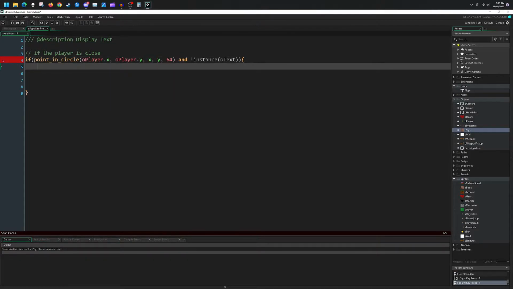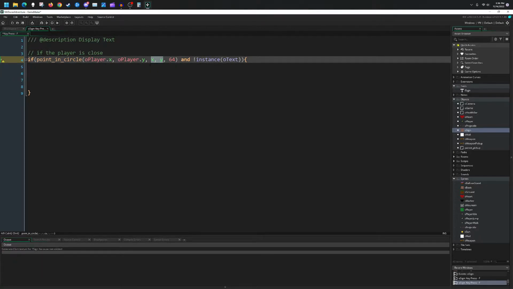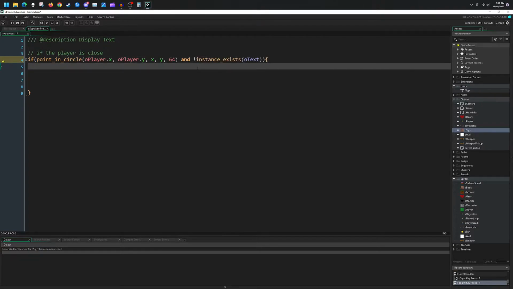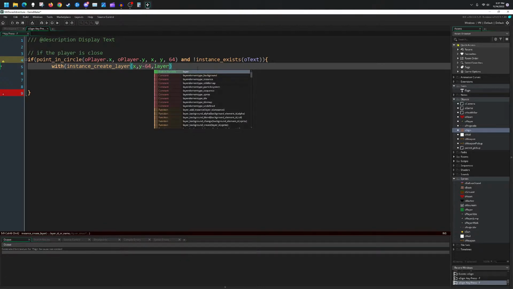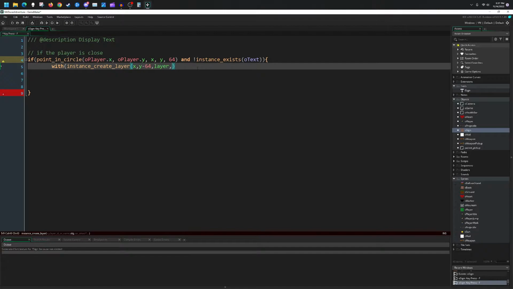If the player is within 64 pixels of our book, which I have the origin in the center, then we're going to instance_create_layer, and I'm going to create it at the x and y position minus 64, so 64 pixels above my current position, and on the current layer, I'm going to have OText appear.